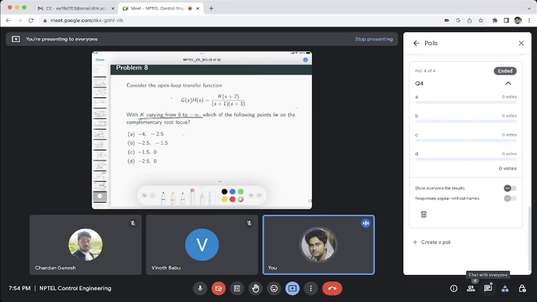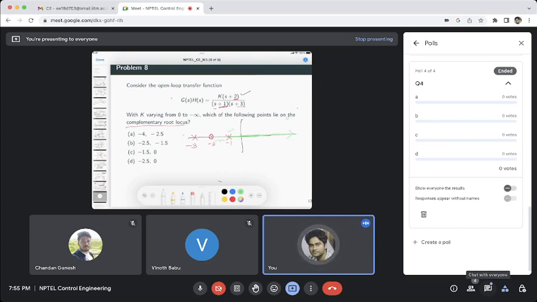So first, find the zeros and poles of this open loop transfer function. One pole is at minus 1, another pole is at minus 3, and one zero is at minus 2, and this is 0. Now you see what part is actually part of this complementary root locus. I am denoting it in green. For this part, there are no poles or zeros to the right of this, so an even number, zero is even also, right? This is part of the root locus. I am just drawing the real axis part. For this position, you see that one pole is there.